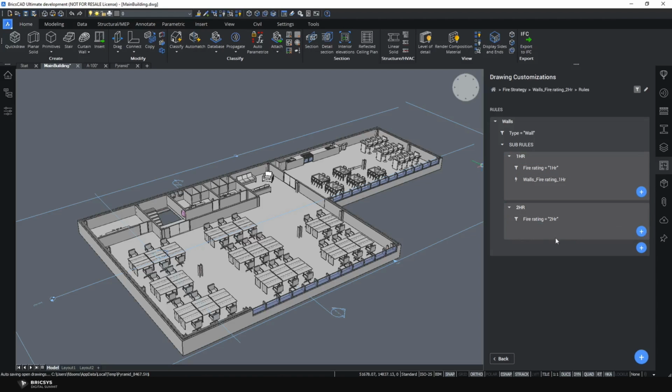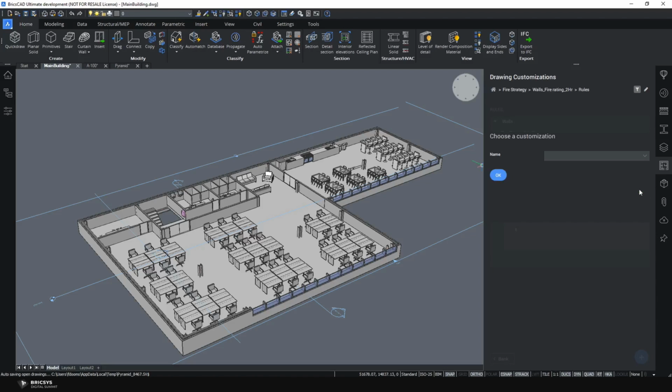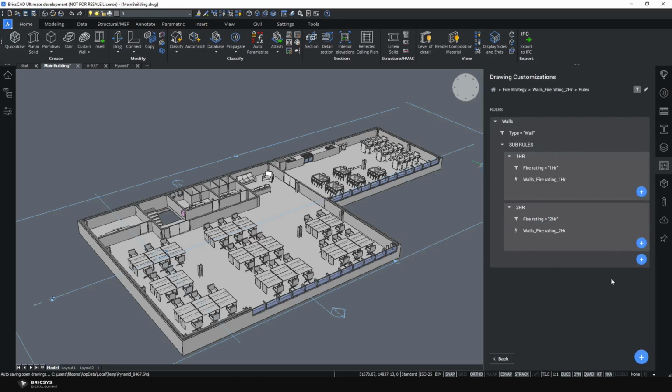And then I can now add my entity customization, which I just set. So you will see in the drop down that I now have a second entity customization, which is 2 hours. You would also see that you can reuse entity customizations, so you can filter any how you like, and then you can reuse your entity customizations as you go along. So this is how you set this fire rating of 2 hours.